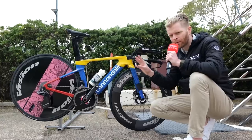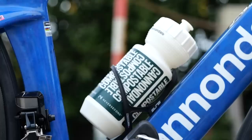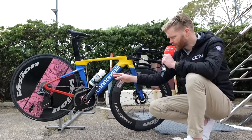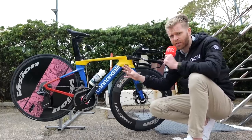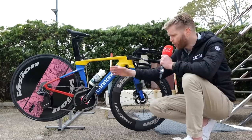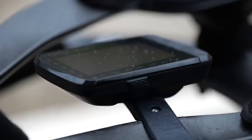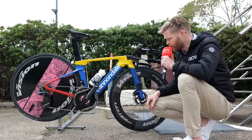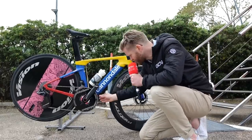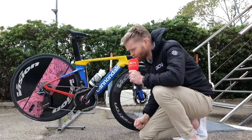A couple of things I feel compelled to point out: the bottle cage on there isn't very aero, but that's because this bike's in training mode. When they're doing the recon in the morning, the bikes will often have the round bottles in. Then for this first time trial of the Giro, which is very short, they probably won't run a bottle at all, the mechanics tell me. We've also got the Wahoo Element Roam on the front here — you'd probably use a smaller Element Bolt when actually racing. Close inspection of that chain — I'm pretty sure that's waxed. Gains.